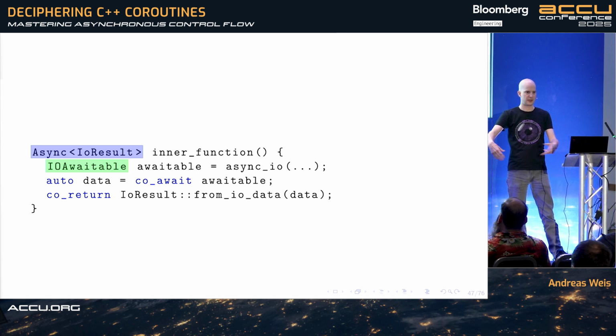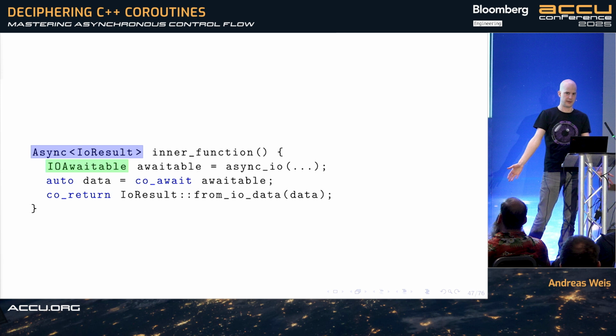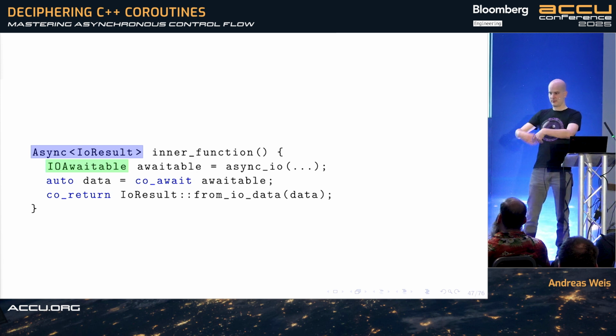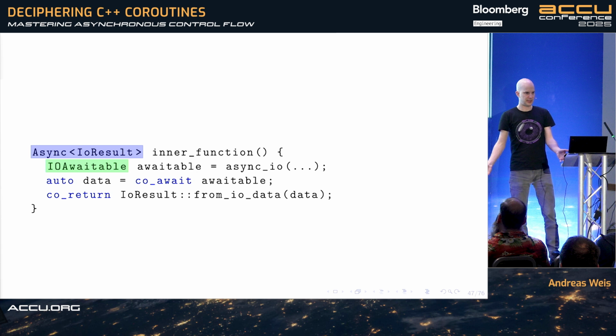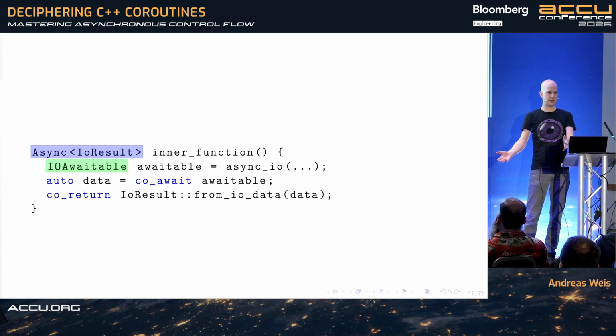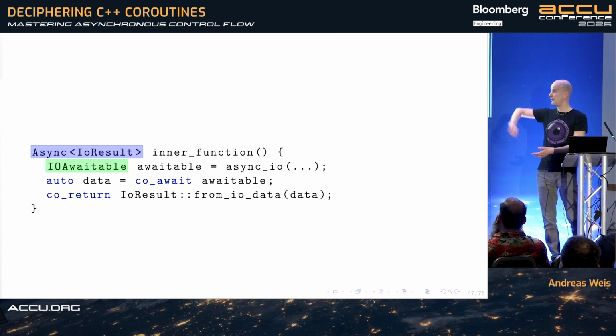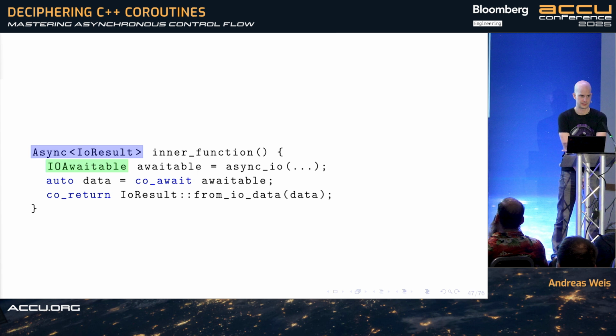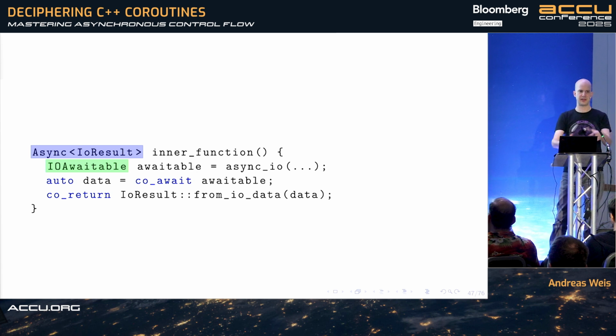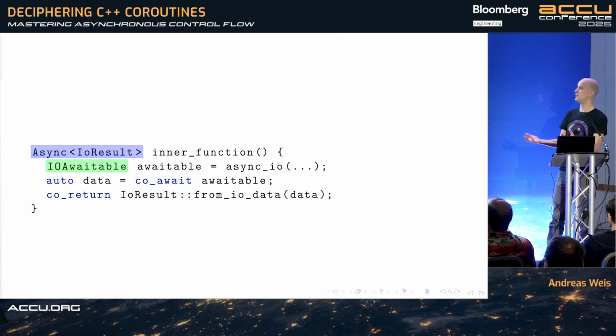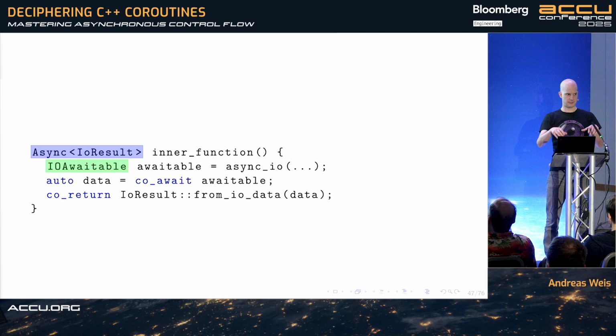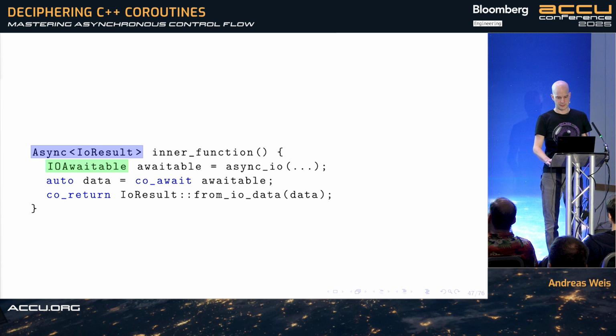It needs to do a select or an epoll on that socket or whatever. And then when that facility, whatever that is, recognizes, hey, this result is available, then we need to wake up the inner function. So there's some mechanism needed here that manages these pending IO requests and that resumes this function whenever it's time to be resumed.